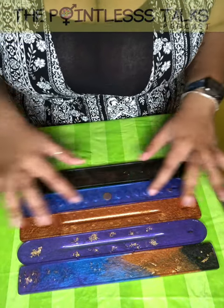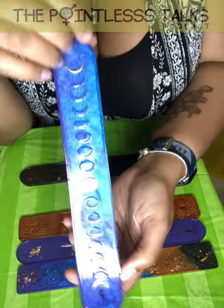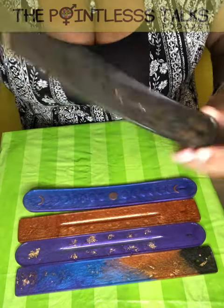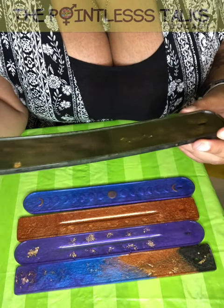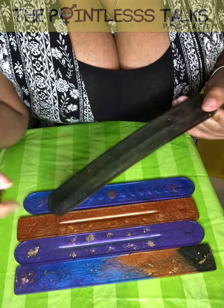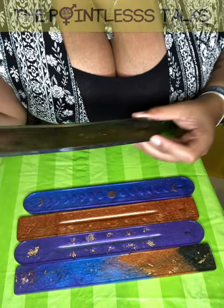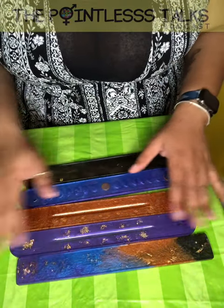This one is of course my absolute favorite. Like this one here, that baby. Like, y'all see that? I love it. And this one too, I like this one a lot also. Like, this is dope. Black and gold, it has like a speckle of purple in there, a little hint of blue also, because I was mixing around with it. You can see a little blue on the back here. But yeah, I love them.